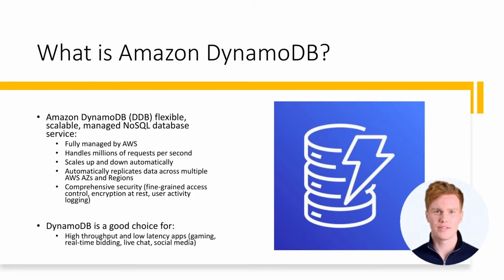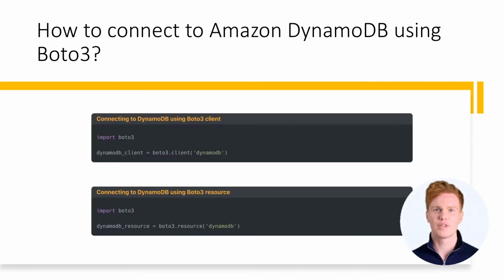DynamoDB offers comprehensive security features, including fine-grained access control, encryption at rest, user activity logging, and integrates with other AWS services, such as Amazon S3 and Amazon EMR, to give you even more flexibility and power. Please pay attention that DynamoDB is not suited for all possible use cases. Before considering it for your project, we strongly suggest you check out an essential video from re:Invent, Data Modeling with Amazon DynamoDB.